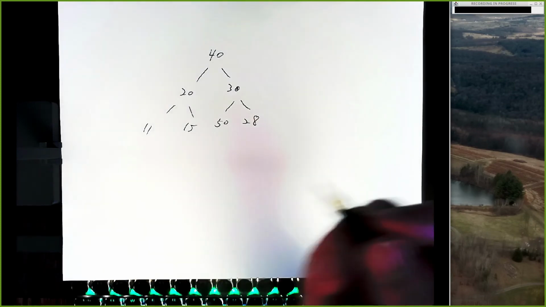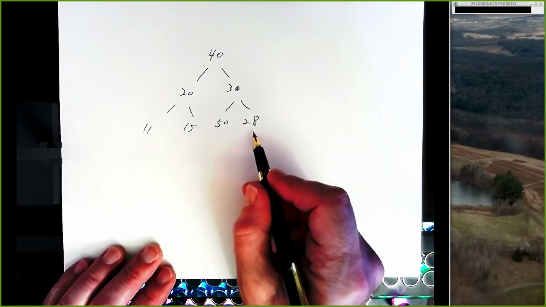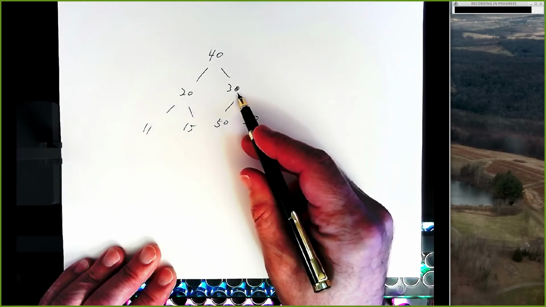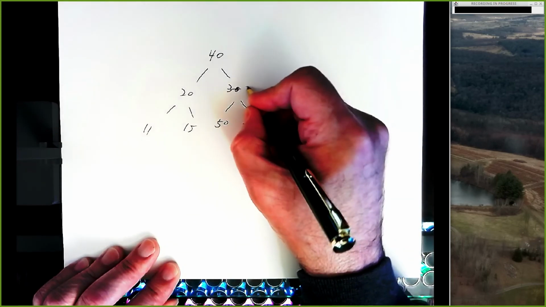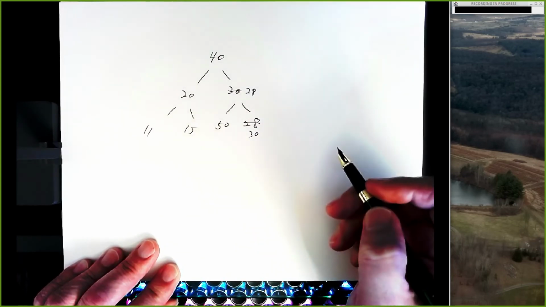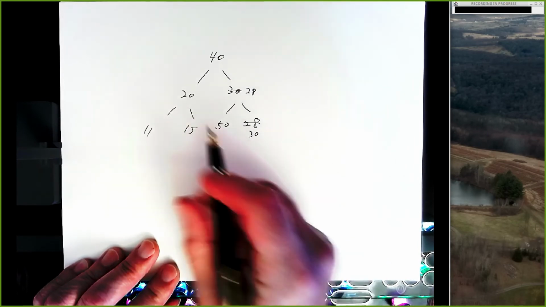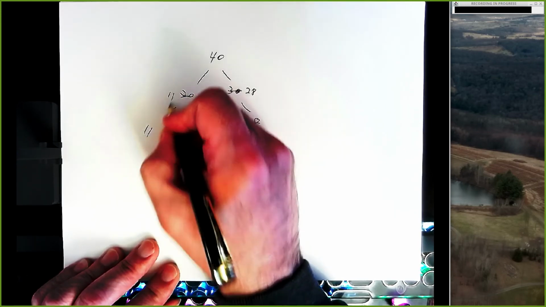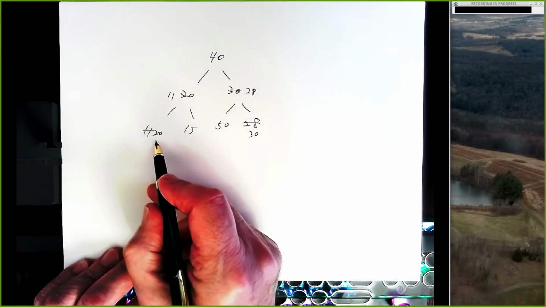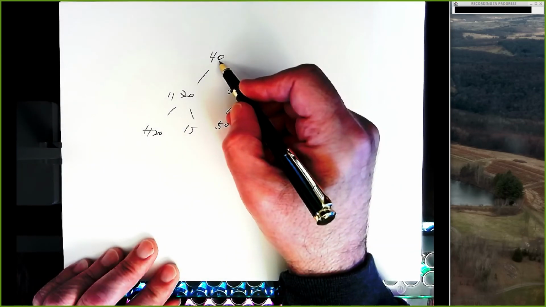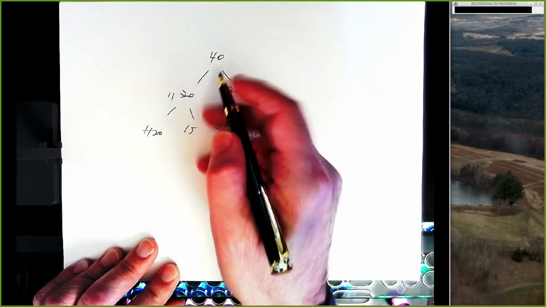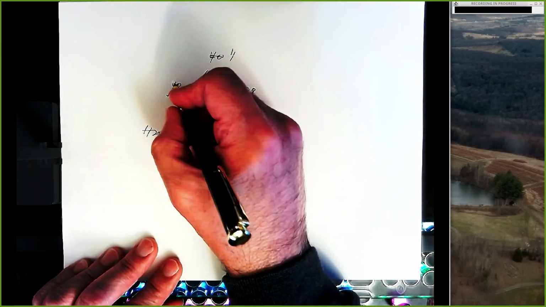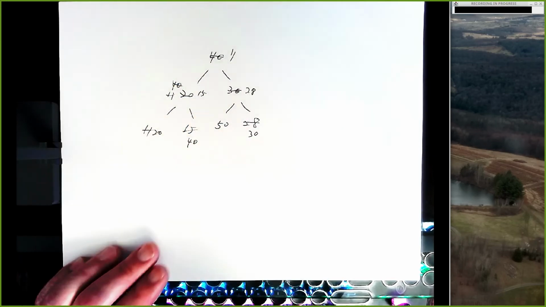Right, so suppose that's what our heap looked like. Alright, no children, this satisfies the heap property, this does, this does, this does. Let's go to the 30. 30 is not smaller than both children. I'm going to swap with the smallest child. And 30 satisfies the heap property. Come over here, 20 is not smaller than both children, so I'll swap with the smallest child. And now 20 has no children, satisfies the heap property. Come back up here to 40. 40 does not satisfy, so I'll swap with the smallest child. And 40 does not satisfy the heap property, so I'll swap with the smallest child. And we're done, and we've got a heap.